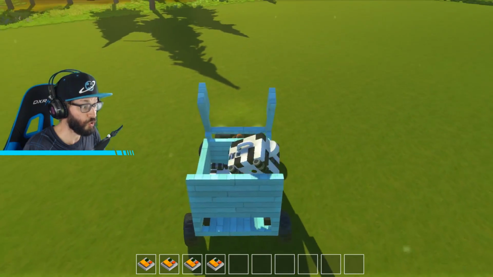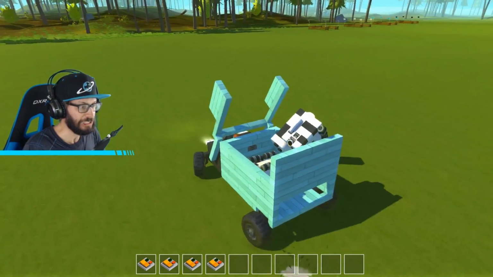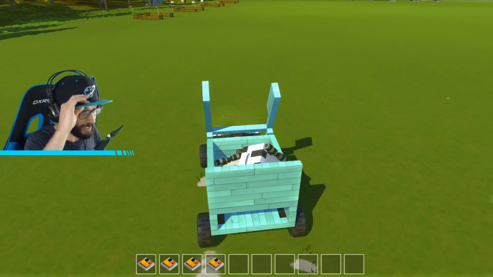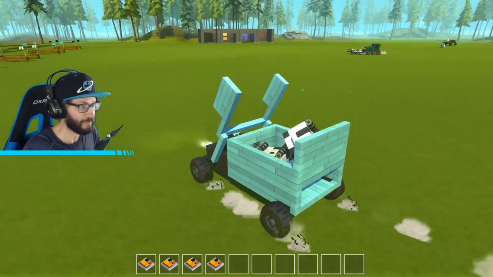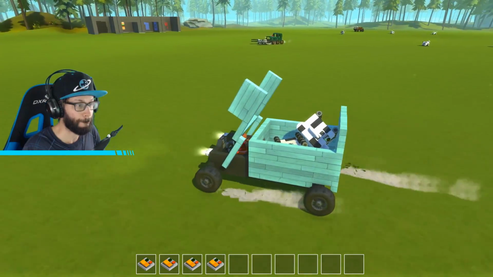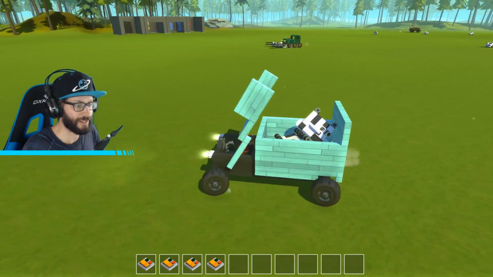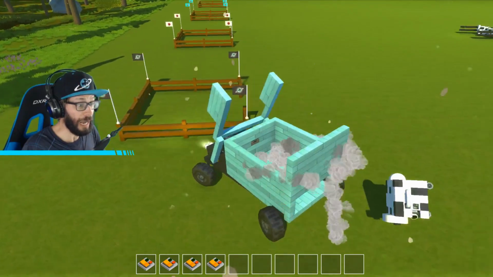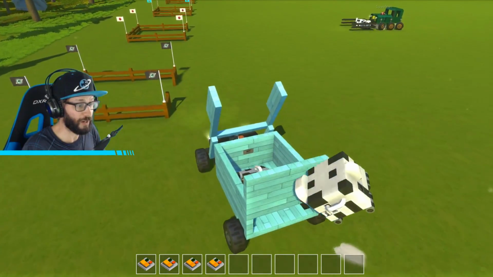I thought I was going to be able to grab them easier, but I forgot how slow we were. I got one. Here, little cow. Oh my god, I didn't incorporate the fact that the cow makes the back of my vehicle heavy. They push against me, making it hard for me to turn. I'm lagging. Oh god.